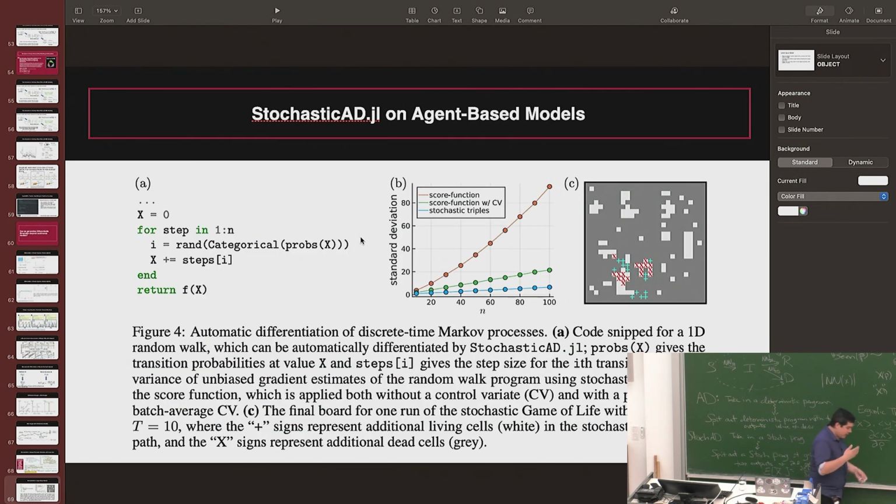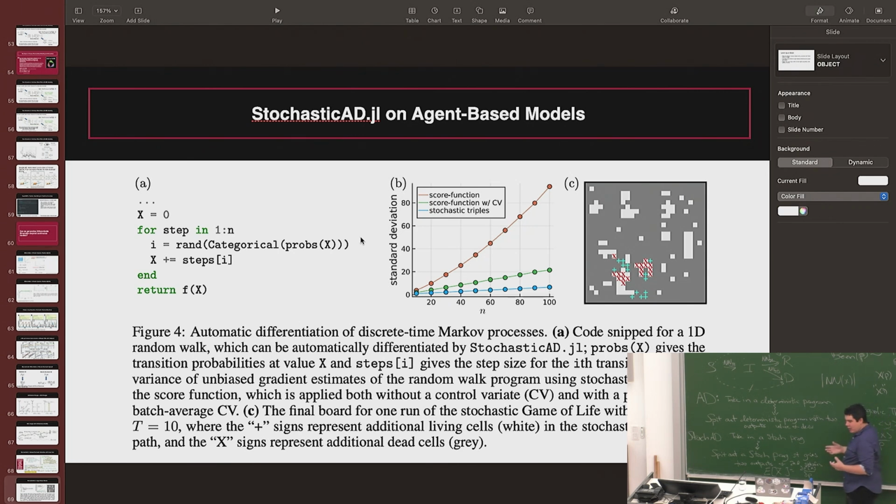And what we've been able to show is, let's say this example, using a stochastic game of life. If you know Conway's game of life from computer science 101, that's deterministic. But now we say, given this configuration, there's a probability that things flip on and off, right? Those probabilities can be parameters. And if we want the stochastic game of life to act in a certain way, we can take the derivative with respect to those parameters and actually learn that.